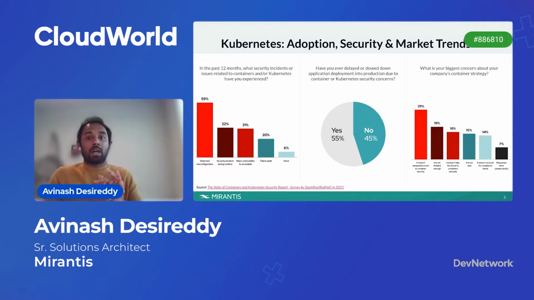First, I wanted to start by sharing some insights into Kubernetes and container security trends. These charts are from a recent report by StackRox, before it got acquired by Red Hat. What this report tells us is that approximately 94% of respondents experienced at least one security incident in the last 12 months. Approximately 55% of the respondents expressed being impacted in innovation or developer experience because of security concerns. And around 59% are worried about unaddressed security or compliance needs or threats to their containers.